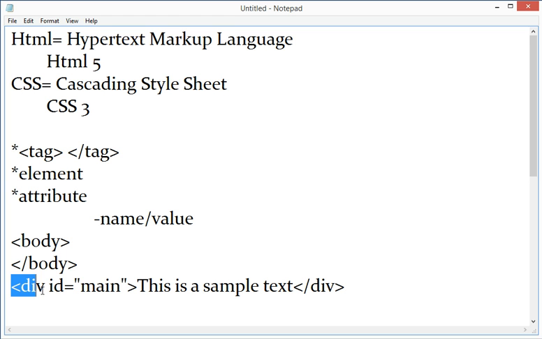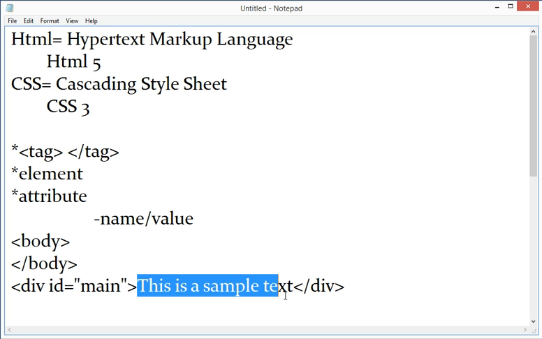This is the div tag, and inside the div tag we have an attribute, and the attribute is id equals main. We also have the element, which is enclosed in the opening and the closing tags of the div tag, and then this is a sample text. This is what is going to be displayed on any web page when we run this code.